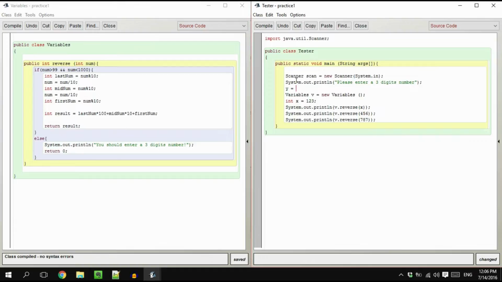So the input from the user will get into our y variable. Now we'll take this y and transfer that to our method. Just as we did manually, this time it will come from a user.